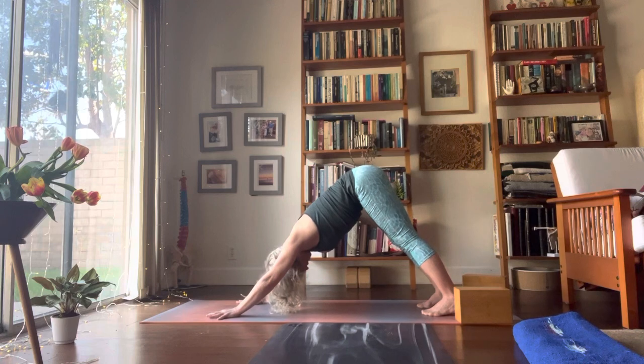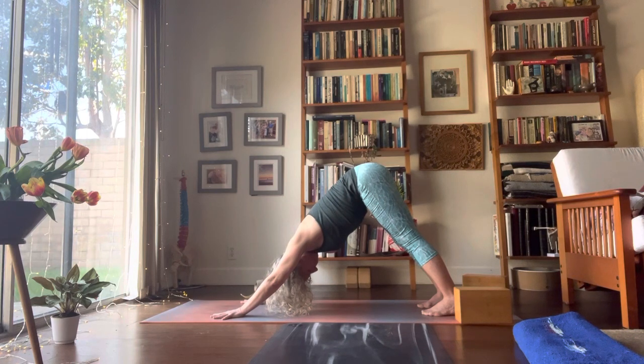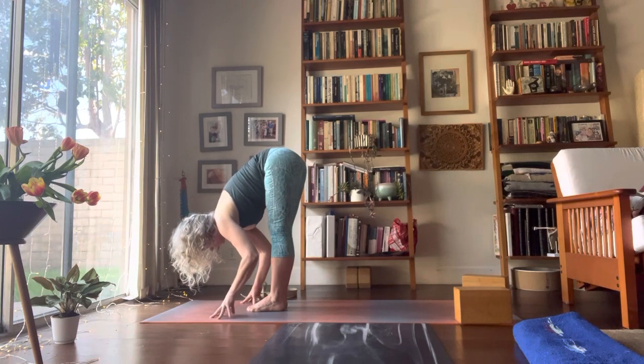Not one I particularly like, but some people love it. Shake your head yes and no. But it's a little easier because it's less work on the feet. Starting with the left foot, walk yourself up to the top of the mat. Inhale, extend the spine. Exhale, fold.